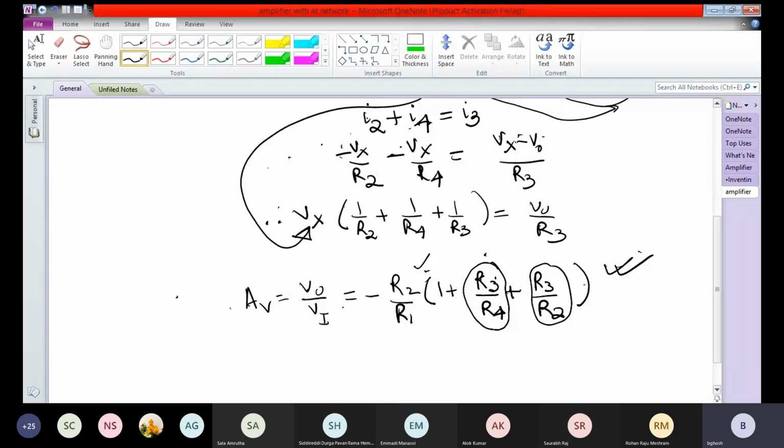Simple. So you see how the values of R3 and R4 can be selected properly in order to make all these resistances come within realizable values to achieve a particular gain for a given value of R1. So now we have three resistances at my disposal, R2, R3 and R4, which can be tailored to bring these resistance values within realizable practical limits. So this is called the amplifier with a T network.